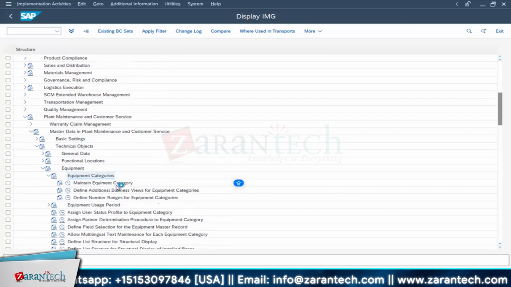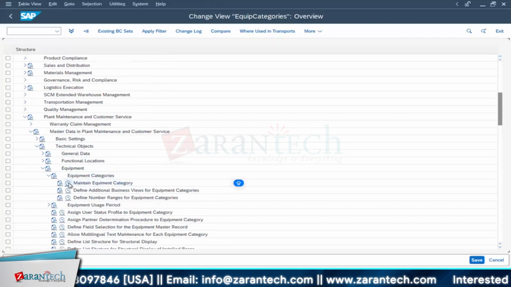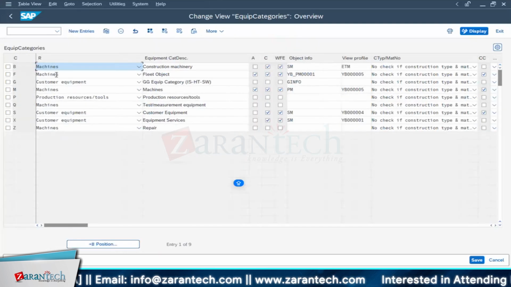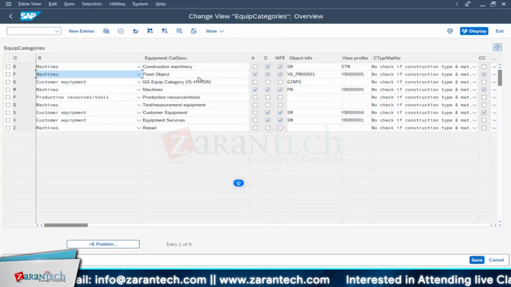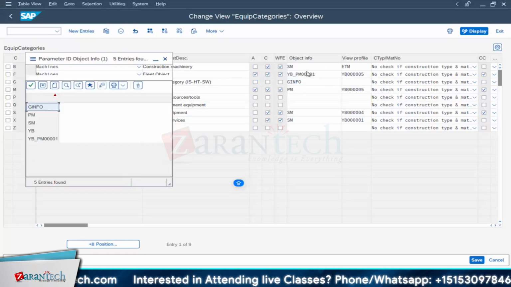Of course, we are creating a new category also. I have showed you how we can create a new category. We have created like F category, correct? Just now. In that F category, we have selected among these and we have given our own description, and we have seen what is this A, C and WFE. I'll come back, and we have seen that object info from where we got. In this selection we can make.